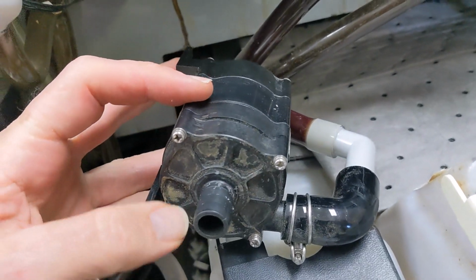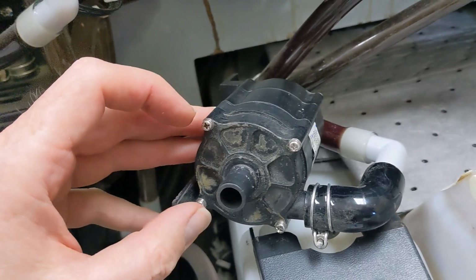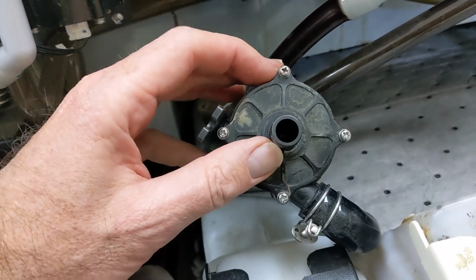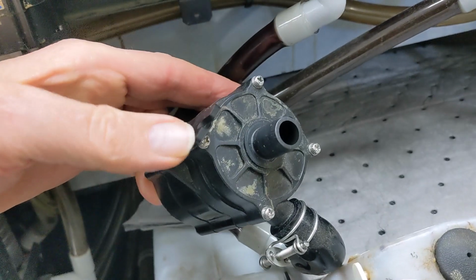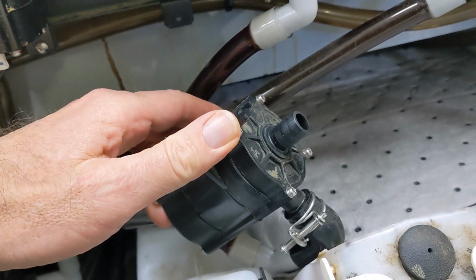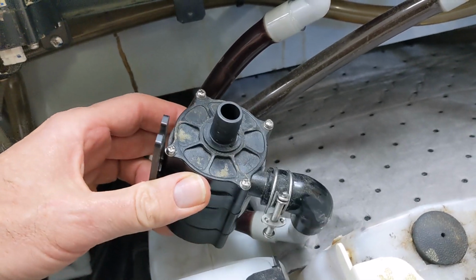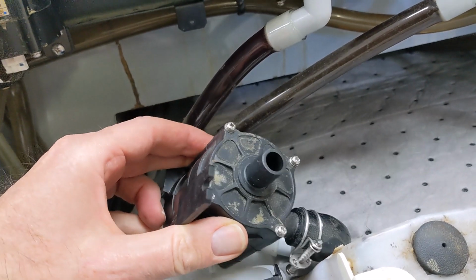When you do that, you should be very careful to know what pieces are inside here. There ends up being, I think, 4 different pieces inside. And you just want to know how they all go back together. Maybe take a picture or shoot a video of it. I'll try to do that later.